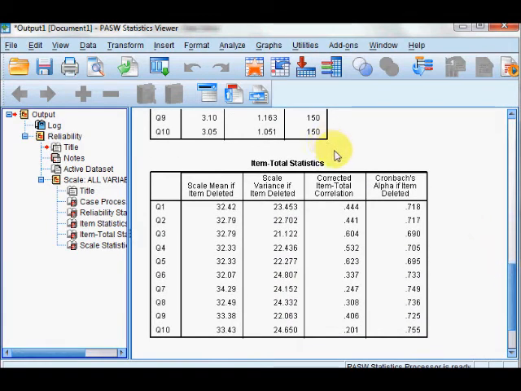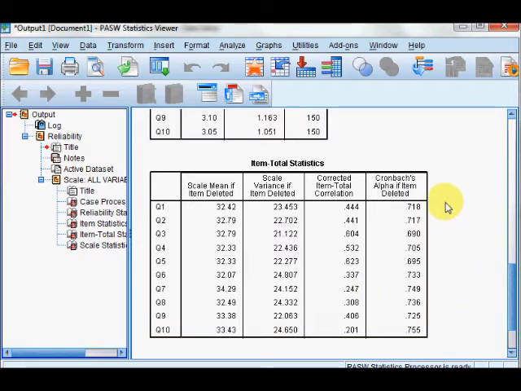Now these are the item total statistics. This is the important table for judging which items are good and which items are less good. Now the most important part of this table are these 2 columns at the end. The corrected item total correlation is the correlation between people's responses to that item and the total score on the overall scale. So the higher the better. Low scores are not good, and typically anything below 0.3 suggests that we may have a problem.